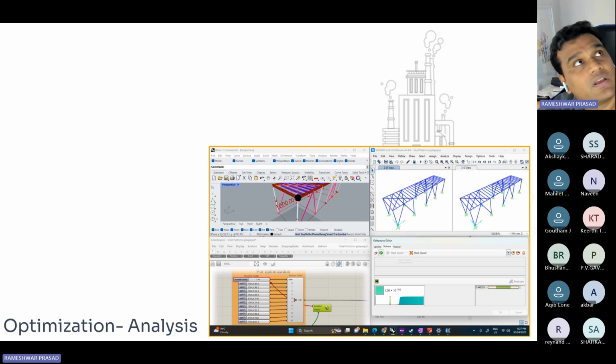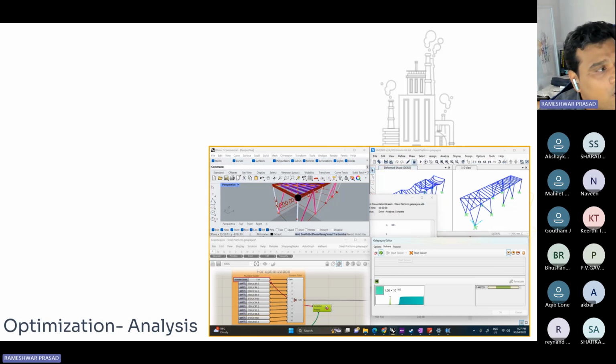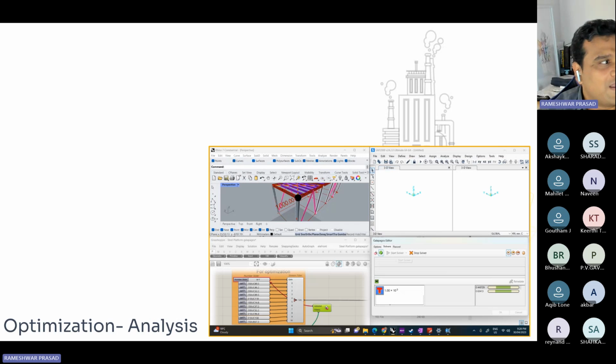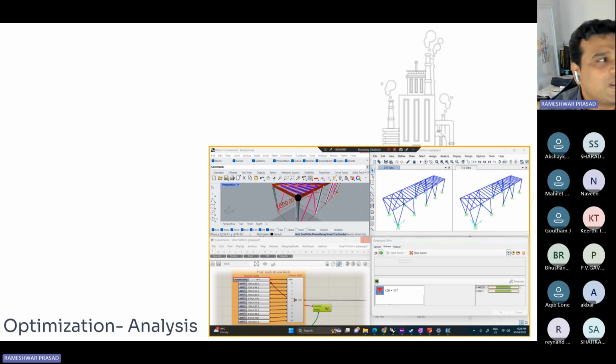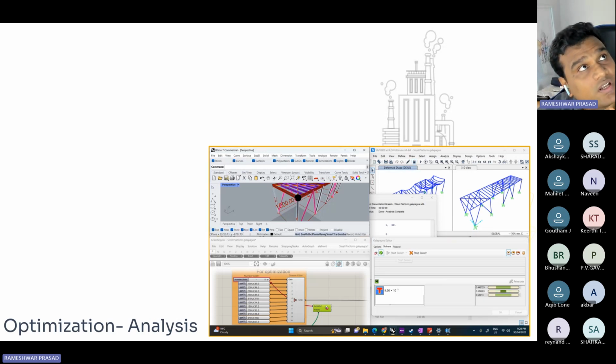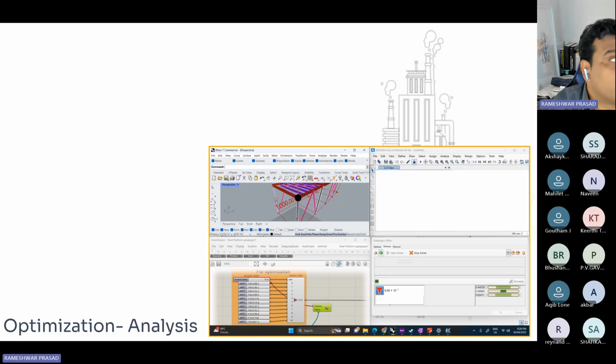So say, for example, if you have the ETABS model already modeled, that is the approach you can take: you just link it to certain variables. You can do it via Grasshopper, you can do it via Excel, anything, and then you can automate it. But having everything done by Grasshopper can't be. You need to model and set up. There are also certain arrangements where you can import an existing model from ETABS back into Grasshopper and then reverse engineer the logic. That partly reduces your work if you've already modeled the structure manually in ETABS.